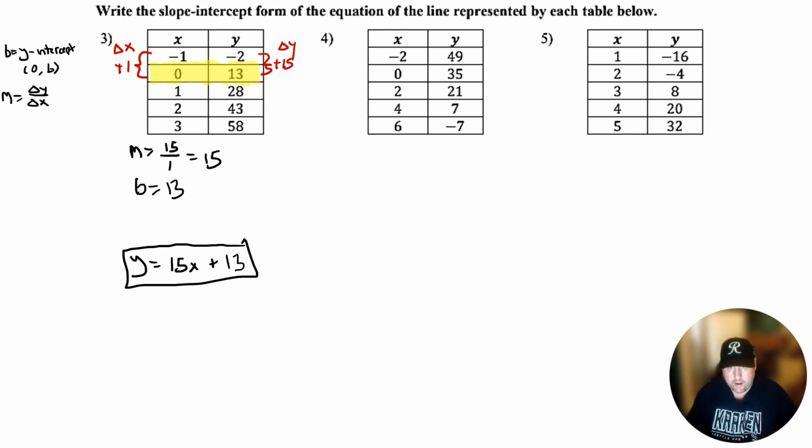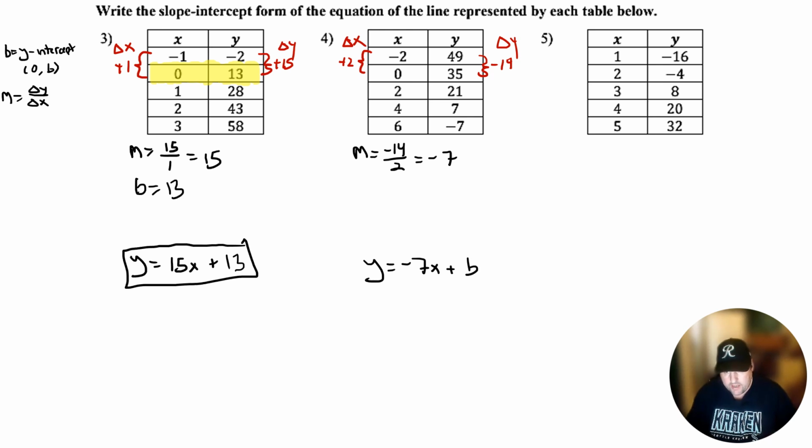Okay, so let's find my delta x first. Again, you can see the tables are counting up by 2's. That's my delta x there. And then as a result, whatever the change in y is the same. That looks like it's going down by 14. And so my slope is delta y over delta x, which is negative 7. So my equation, we're going to put a negative 7 in the x place.